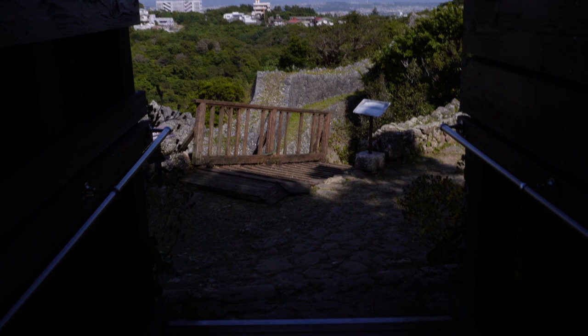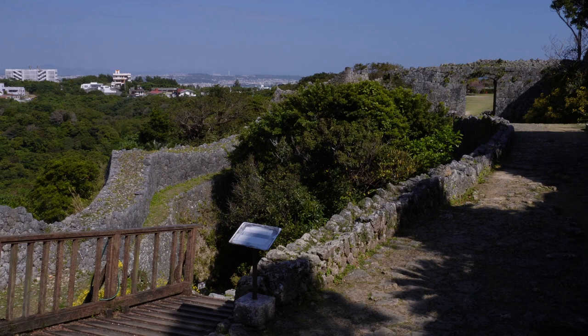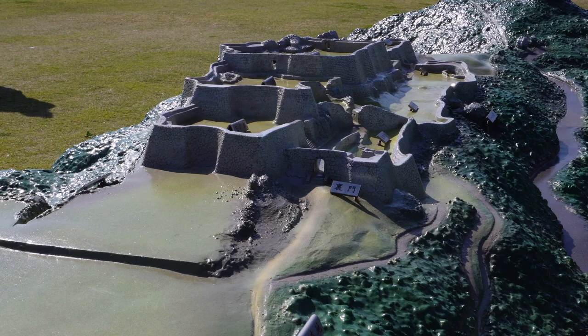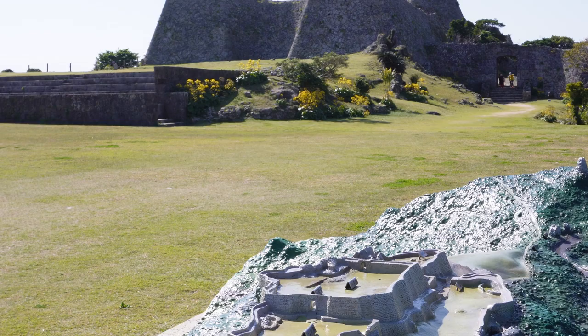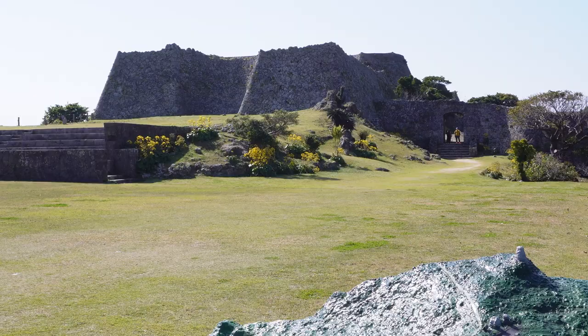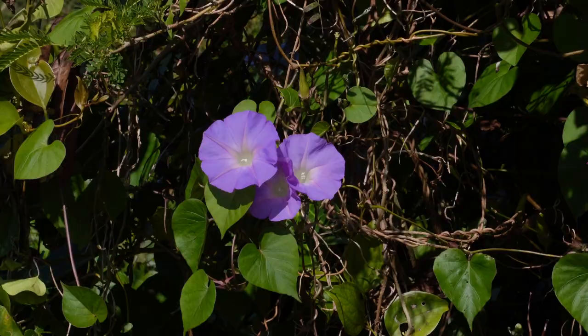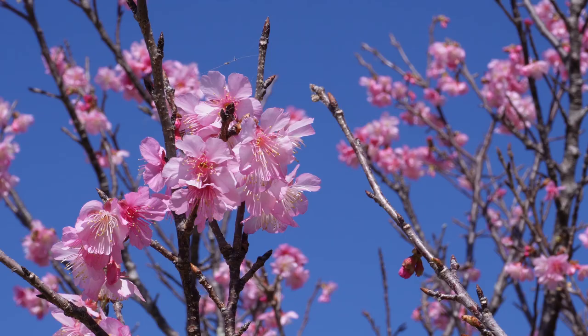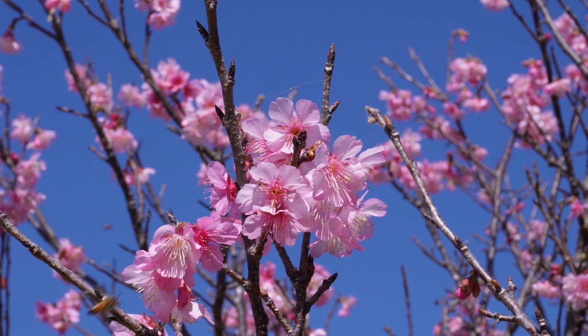So unlike the last castle we went to, there are no buildings in this one, no large palace type structures or anything like that. That's mostly the walls, like this right here, which is a really cool display they had further out in the grounds. This is where they would train horses and things like that. Everything was beautiful. The flowers are starting to bloom here. It's just absolutely gorgeous. My favorite time of year here is when the cherry blossoms are about to be full blown.